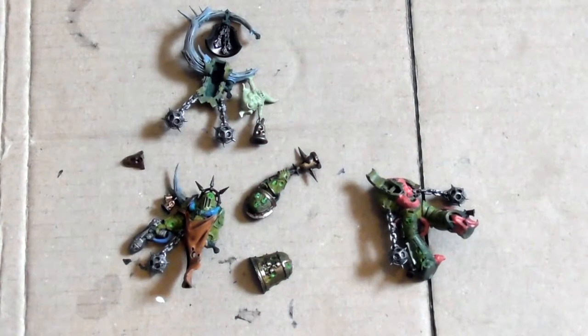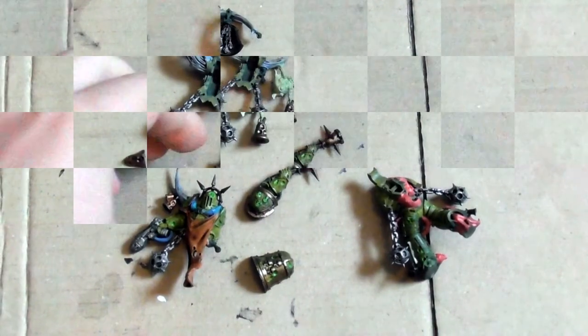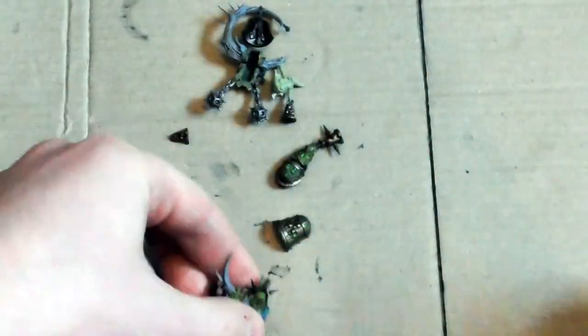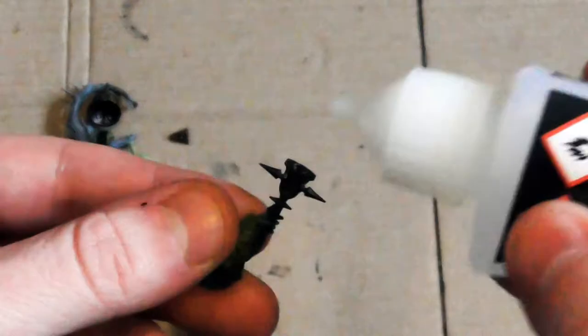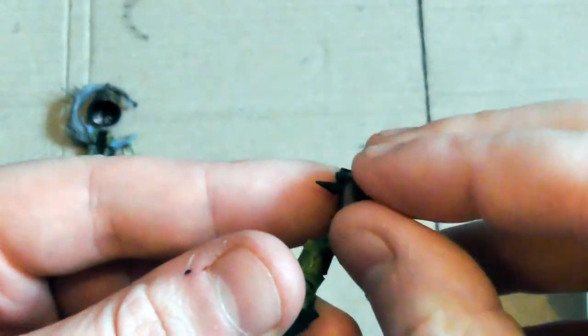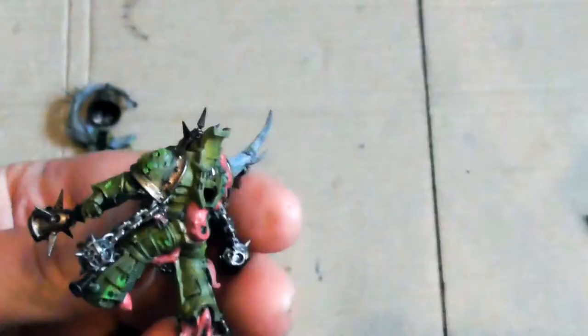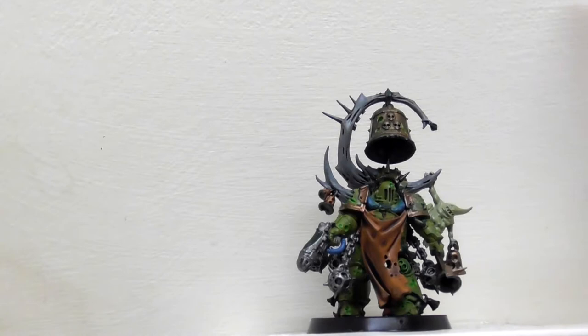Now that all parts are painted, it's time to assemble this plague marine, this vile traitor and heretic. Now finally putting him together, using plastic glue, I have discovered a way to make it so it doesn't go so well everywhere and corrode the paint, by using very little, and sometimes the metal bit as well. Put the arms on, and then the backpack, and then he's ready. And there it is, all built and ready to go.